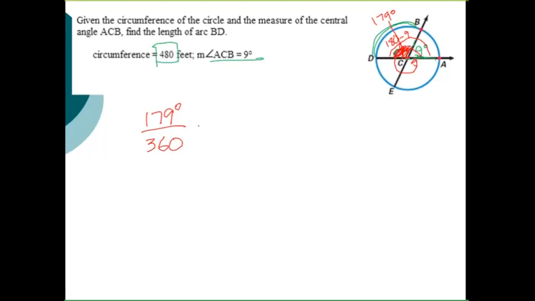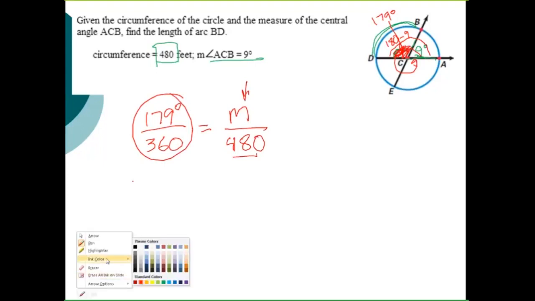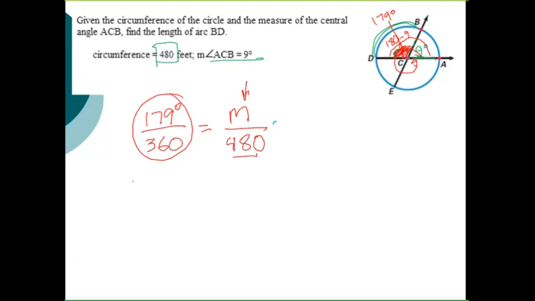What fraction is that? And then I need to know that when I have my measure of the arc out of the overall total of 480 feet. So this is my total feet. I just want that little measure in ratio, in proportion to the size angle I have. So all I have to do is take my calculator, multiply 480 to the other side, and that will cause the m to be alone.